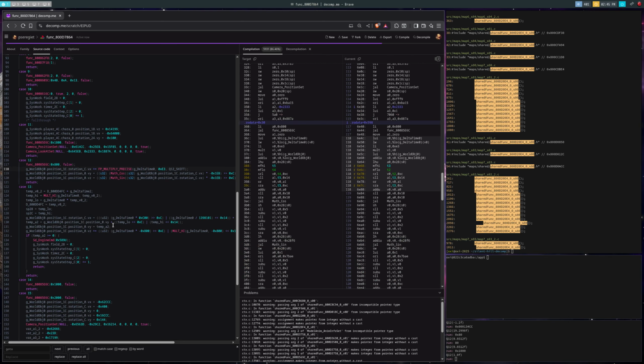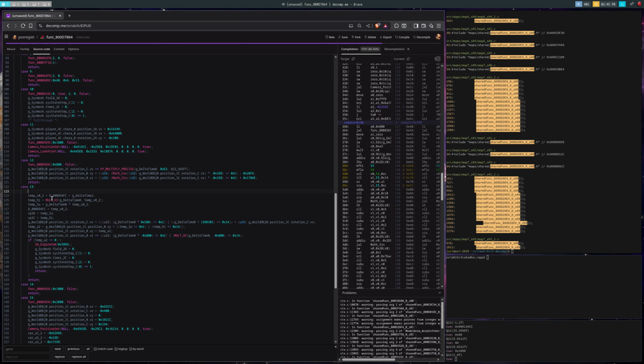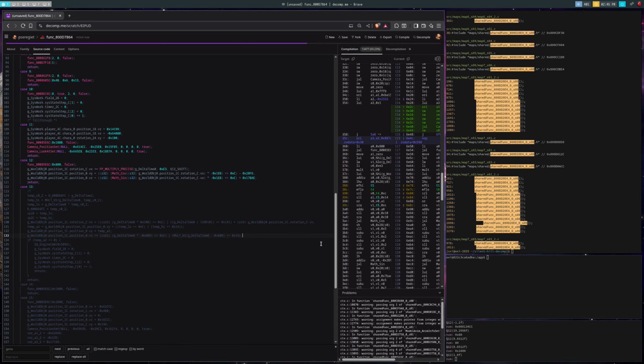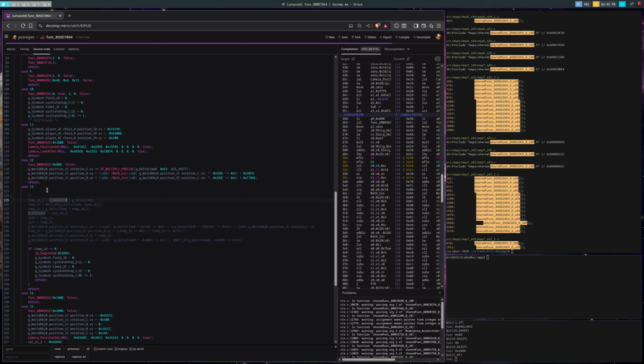Now, here's the second part, which does this 64-bit math. Let's try to decode this. So we have some temporary variable, which is equal to this global plus g delta time 2. Then we multiply g delta time with this value, okay. And then we assign this to this. Okay, so I'm gonna comment this entire block for now. And let's try to rewrite it like so. We added this g delta time 2.